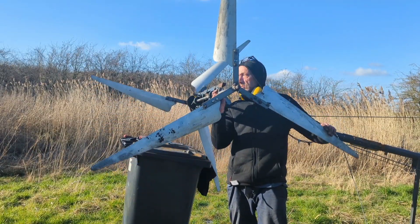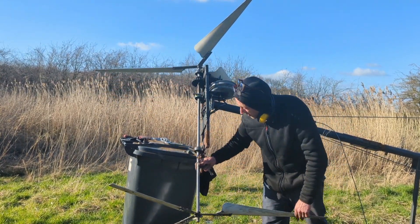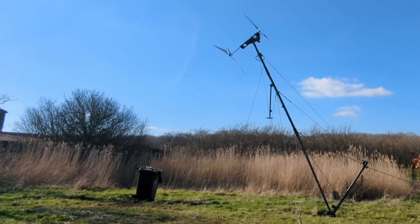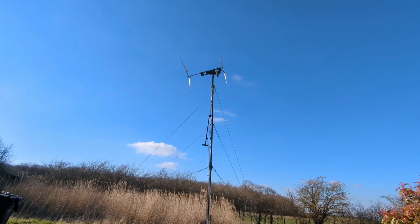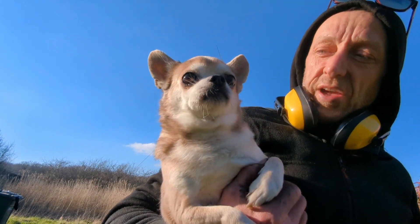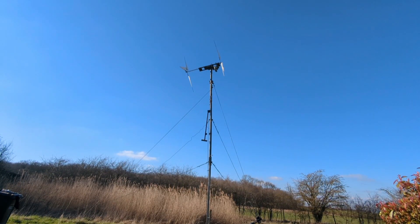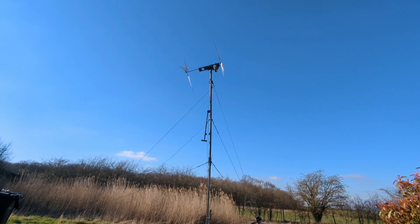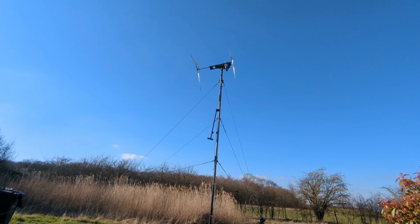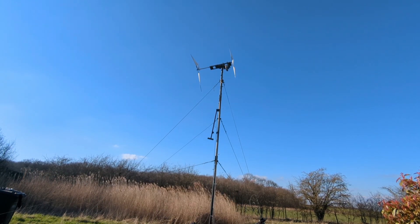That's how she rolls. I don't know how well it's going to go, but there's only one way to find out — let's stick her in the air. One of the back wires has got wrapped around. Children need to be inside when towers are going down and up. I'm just going to let it down a bit and then that should give me enough to unloop it. Now I've got to do up these guide ropes nearest to us because they're very loose and the tower's actually leaning slightly away from us.